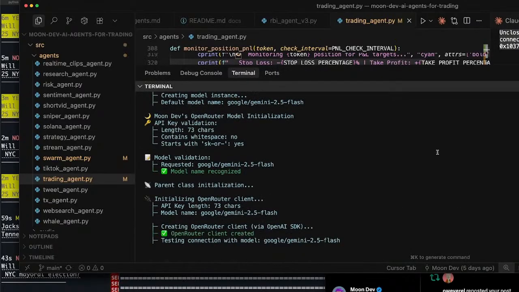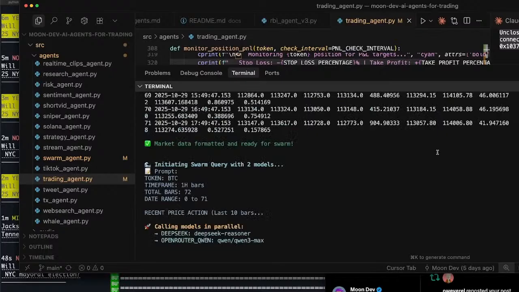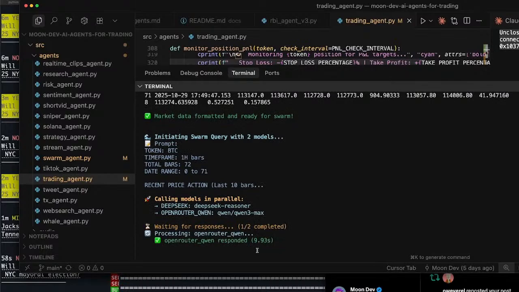So initialize all the different AI models. Okay, calling two models in parallel, DeepSeek Reasoner and Qwen 3. Okay, OpenRouter, Qwen responded in 9.9 seconds.